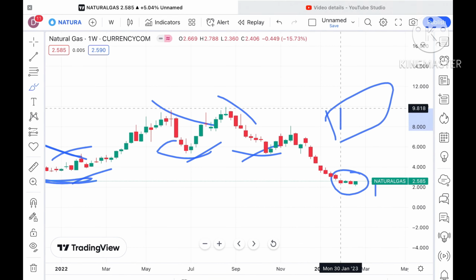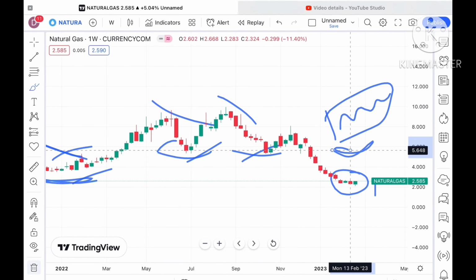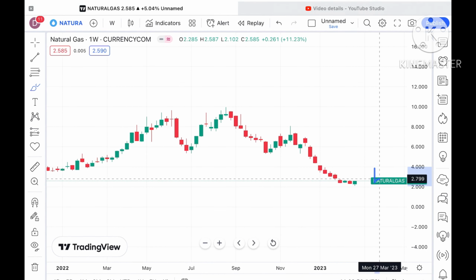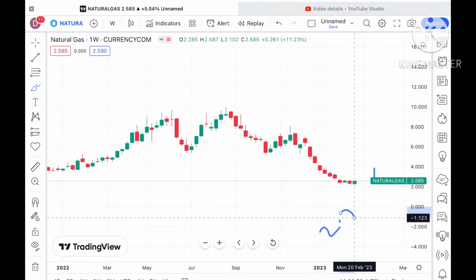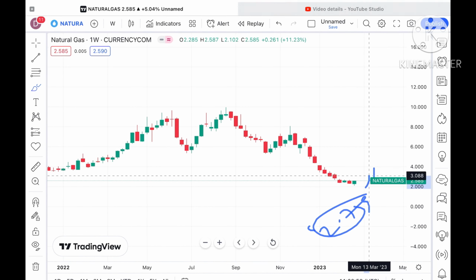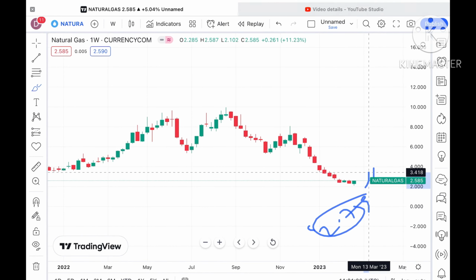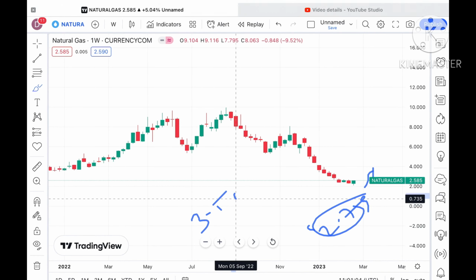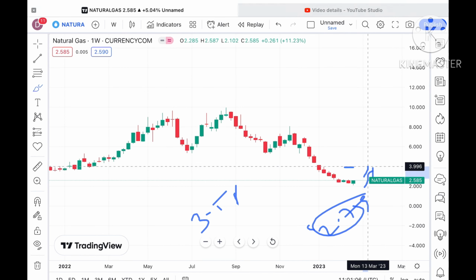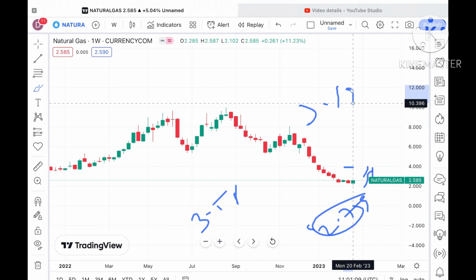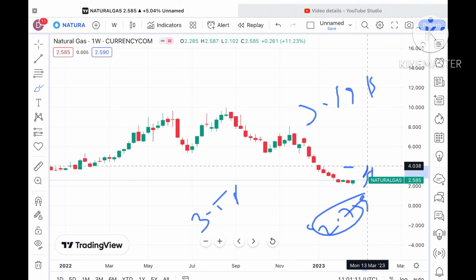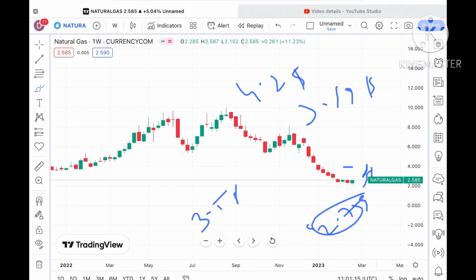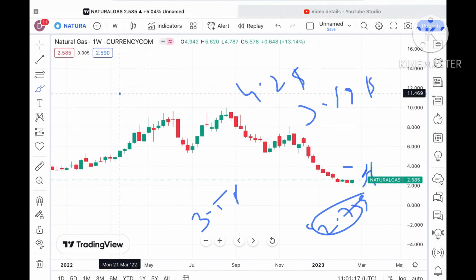Now if you look at this particular trend, this is the range. Once this range breaks upside or downside, chances are very high. If it goes upside, this is the high of around 2.7. If it sustains above this level, chances of touching $2.79 are there, and from there it can go towards a level of 2.9, and once it goes above 2.9, chances of touching $3.2 are there, and from there a level of 3.5. Once it starts moving above a level of 3.5, it can go further upside towards a level of around $4.2.